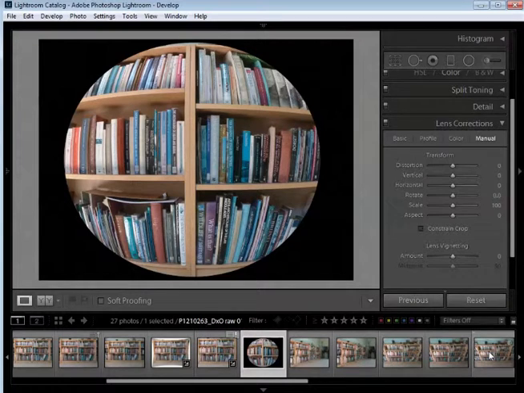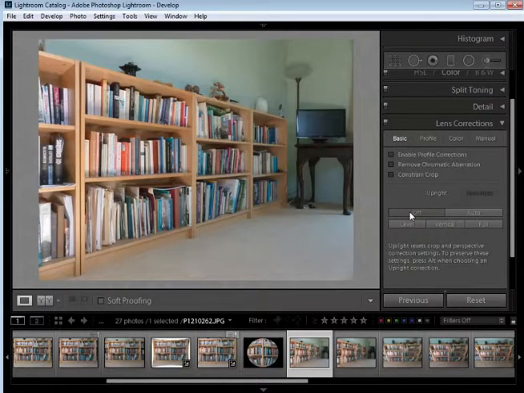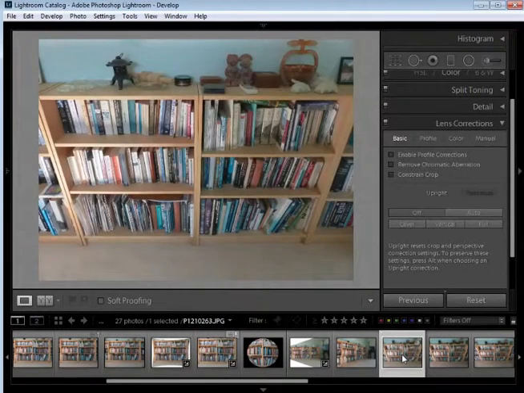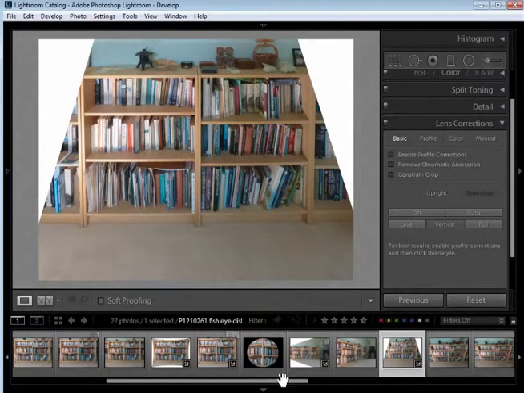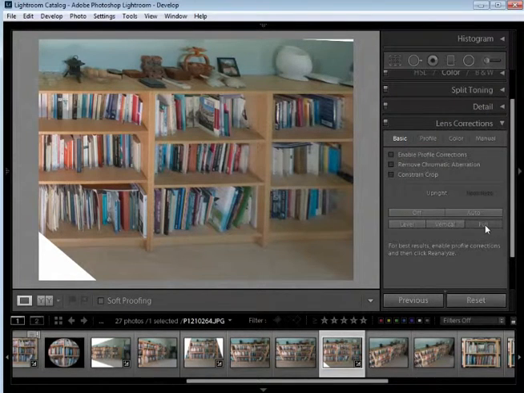Fisheye, I can't do. Lightroom doesn't do fisheye. For the perspective distortion, we go to another part of Lightroom, and I have to try and remember which of these to use. I think it's possibly that one, yeah. So that gives us a pretty much side-on view. It's made all those lines parallel. For the vertical one, I'm going to click on vertical, and that does that. For the one that's combined, I'm going to click on this one, full. There we go, that's not done too badly. So that is Lightroom doing that sort of correction.